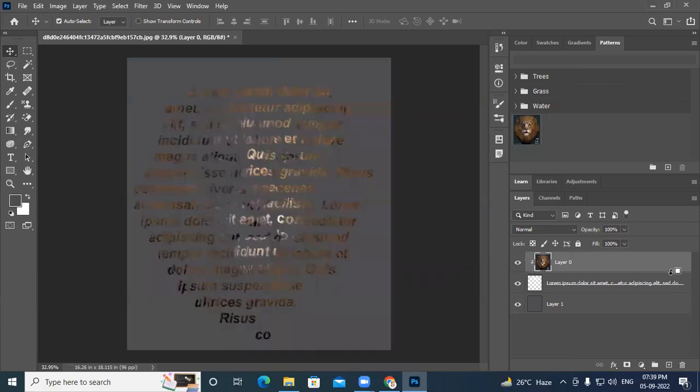If you click on it, the line image will automatically be added into the text. So this is what a clipping mask is. In the last session I completed layer mask, and here I explained the clipping mask.